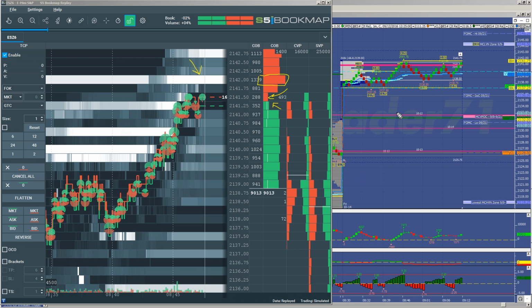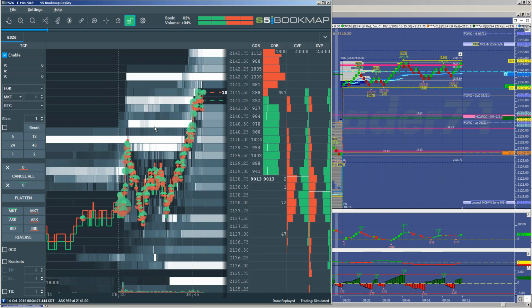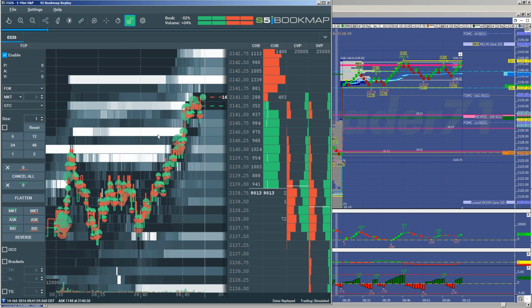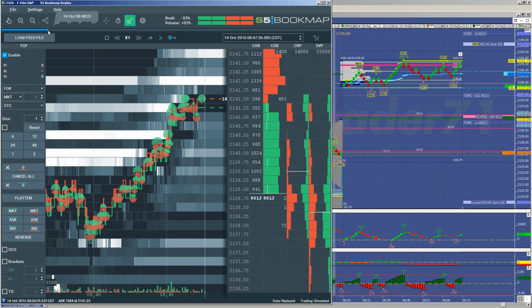And the beauty of this that makes it not like other software that you might have been familiar with is I can go back and see how long that's been in there. How long has that order, or that accumulation of orders, been there? So what we want to do is get to the point where I'm stalking for hypo 2, which is a pullback, push, pullback, and then up to 52.75. And I see an opportunity. So I want to forward to that opportunity.